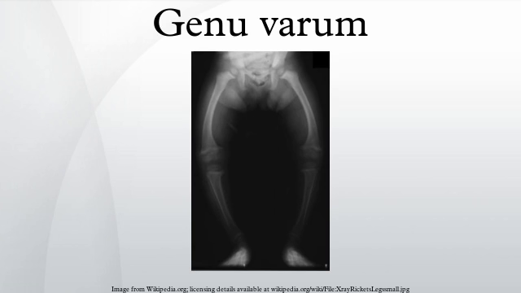Childhood: children until the age of 3 to 4 have a degree of genu varum. The child sits with the soles of the feet facing one another. The tibia and femur are curved outwards. And if the limbs are extended, although the ankles are in contact, there is a distinct space between the knee joints. During the first year of life, a gradual change takes place.